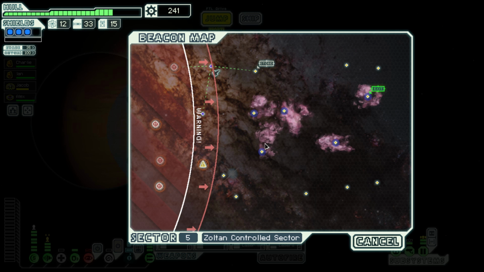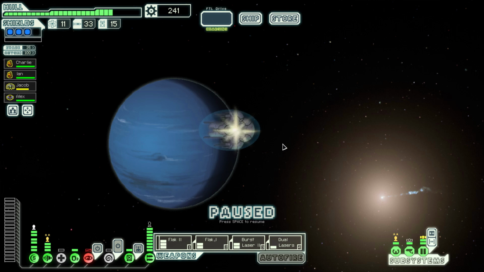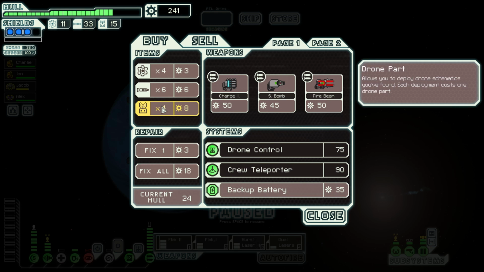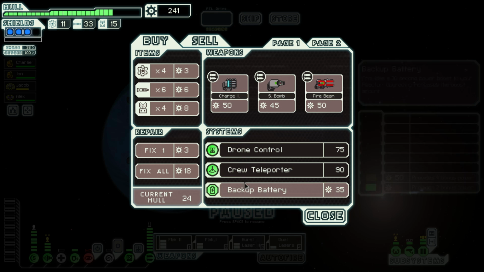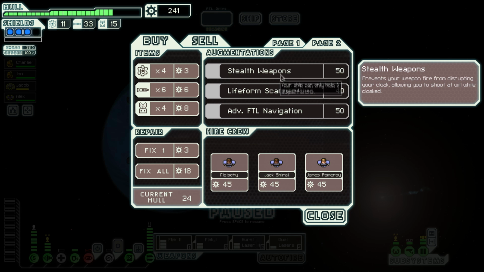Yeah, we're going to be making quick. Oh, there's the store, nice. Come on, weapons pre-igniters. Daddy needs a new pre-igniter. I don't know. Backup battery, we're certainly going to want that. Stealth weapons are there. Lifeform scanner. Well, we've already got a slug to do that. I don't need FTL navigation.